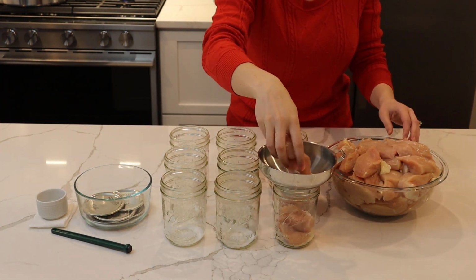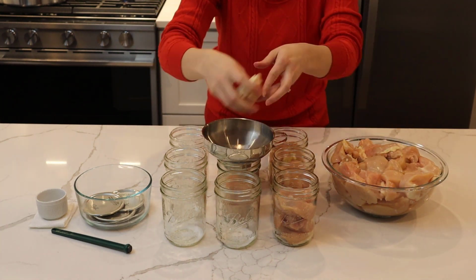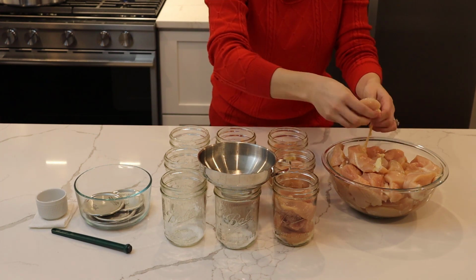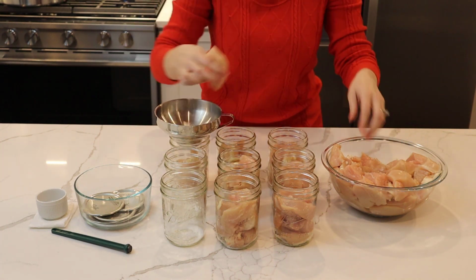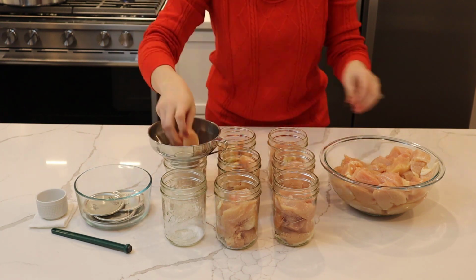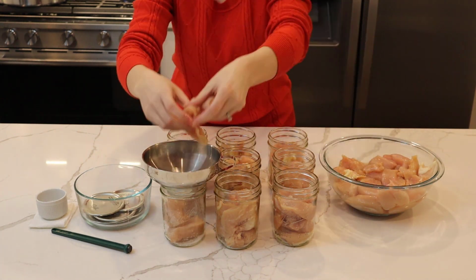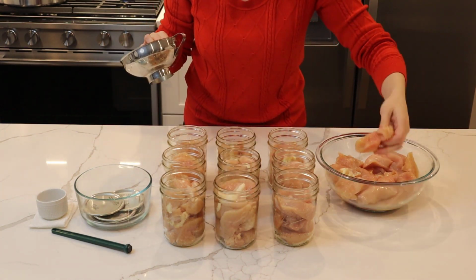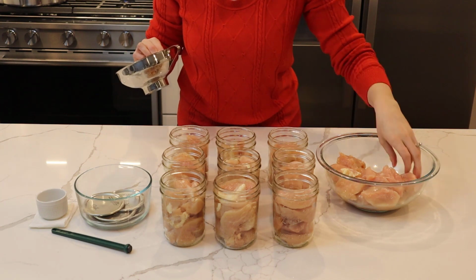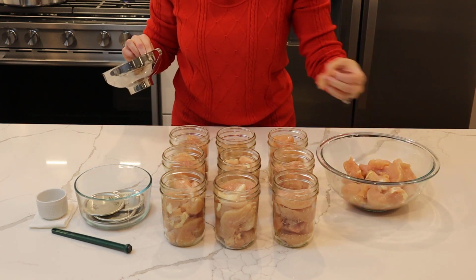Loosely pack the raw chicken pieces, leaving 1 1/4 inches of headspace on the top. I'm using a funnel just because it helps to get the chicken into the jars a little bit quicker, and it also helps to keep from getting any food particles on the outside of the jar. After I've filled the jars, I can see that some of them are not full enough, so I'll add a few more pieces, and I'm just placing them in there. I'm not packing the chicken down. We need to just set these in there loosely.